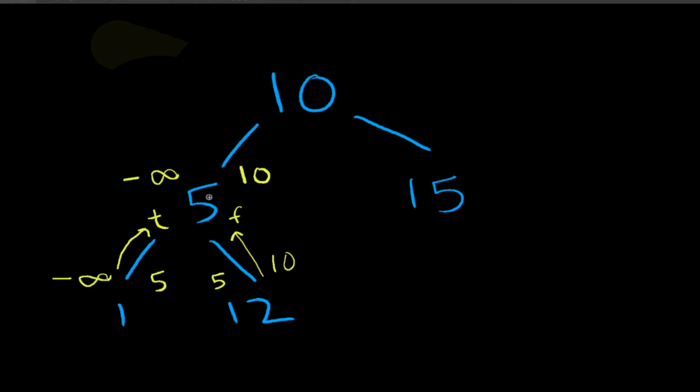Now, once we're done with that, we can check here and check that both of these subtrees return a true. Here, one returns a true, however, this returns a false. So what we do here is return a false for this entire subtree right here. Likewise, we go to the right side now, and we see that everything on the right side has to be greater than a 10, and everything so far has to be less than infinity. We see that 15 is in fact between these two numbers, so what we do is we return a true. Now we do a check here and check that both sides return true. They don't, right, because this is a false. So what this whole tree returns is going to be false.